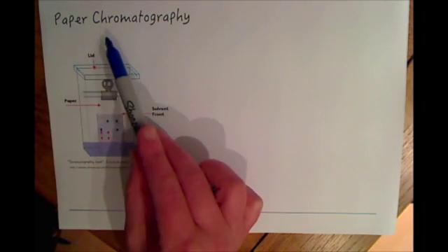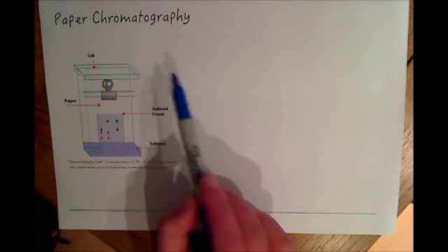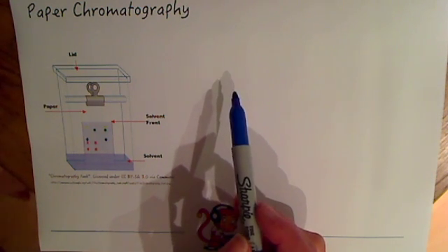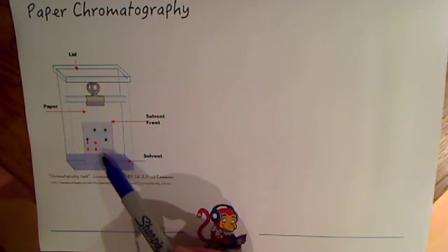Paper chromatography is a lot slower process. It tends to be used to have a look at banned food dyes and things in foods, and it allows for the separation of coloured compounds from a sample. For example, if I were to put a blue pen on the chromatogram, although it looks blue, there'll be lots of different colours inside this pen ink. Similarly, if I put a food dye on there - it might be a red food dye - actually within that food dye there are several different colours, and you might want to test to see if there is a banned substance.